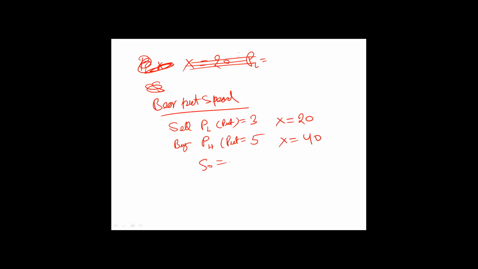So the spot goes to 35. In that case, what will be my profit? The 40 strike put will give me a profit of 5. But at the same time, I paid a premium of 5. And I'm going to receive 3 as a premium. So what will be my profit?